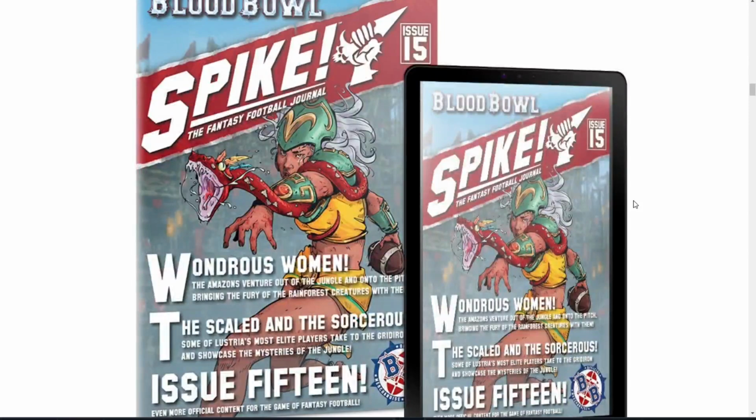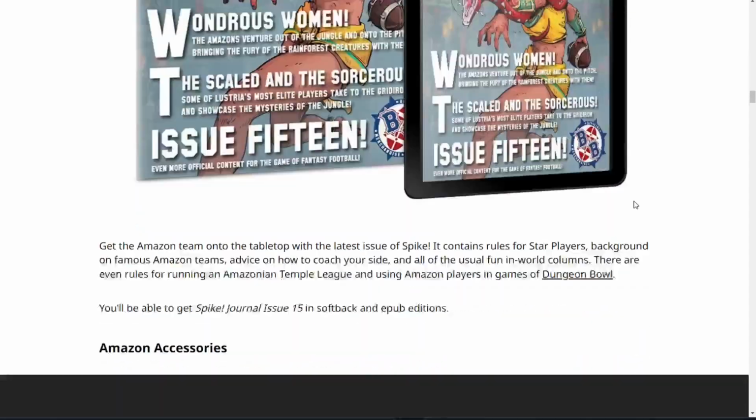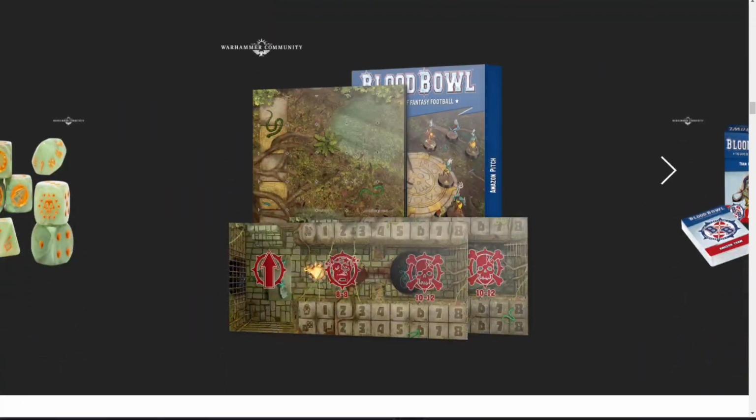Then we have the Blood Bowl Spike Journal 15, again, right in line with what you'd expect. $15 USD or $20 Canadian. And then we have all of our accessories for the Amazon team as well.